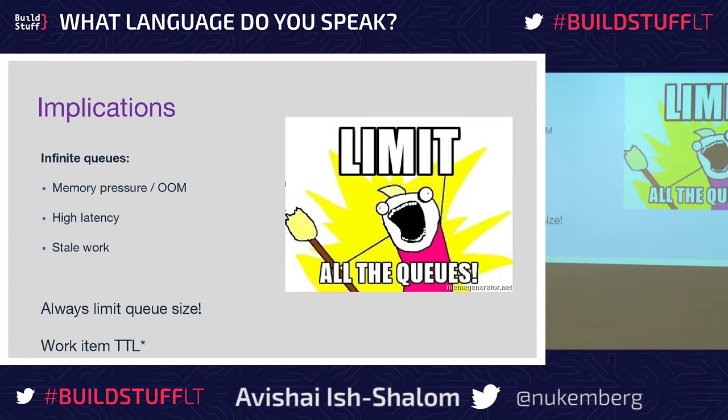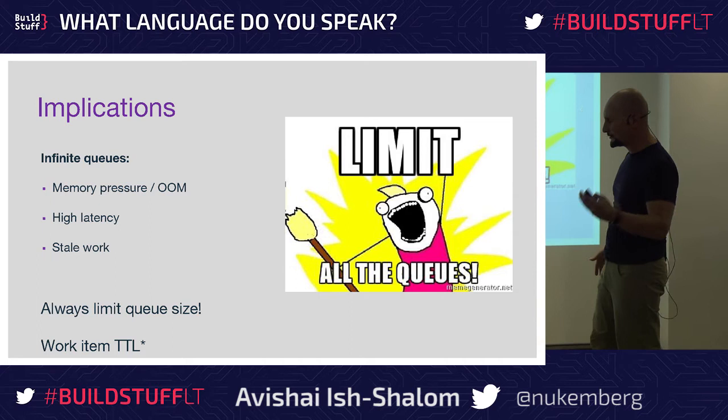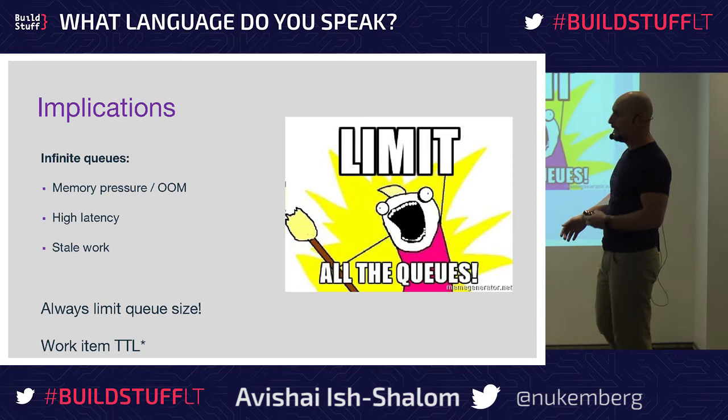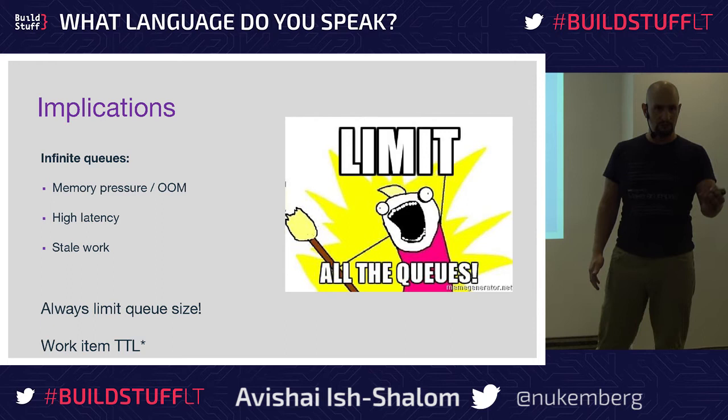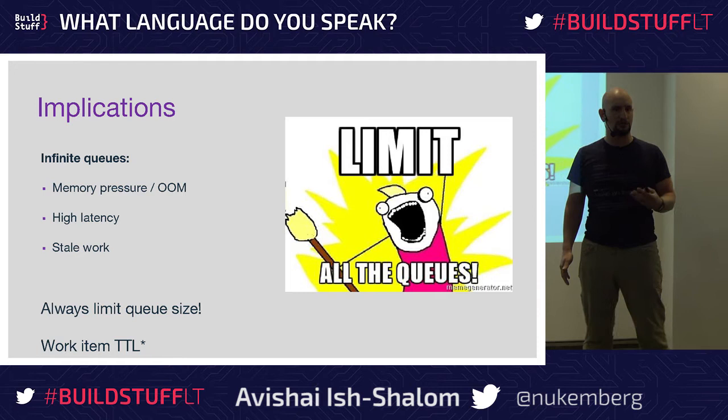Of course, we have to limit the queues. If you have an unbounded queue and the queue will grow very, very fast, you will have out-of-memory errors. Okay, you will run out of heap space, or depending on the runtime, maybe crash the machine even. And of course, you will have high latency and stale work. If some job waited in the queue long enough and you actually process that job, there's a good chance that the other side, the client, has already timed out. Even if you actually deal with the job and you give them a response, no one is going to be listening to that response. Okay?